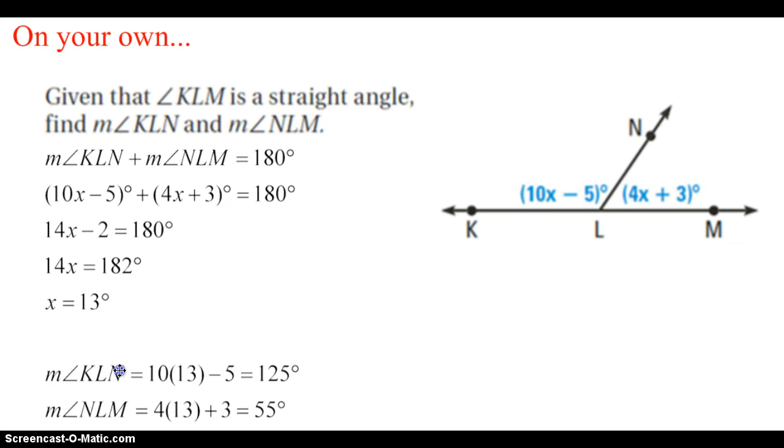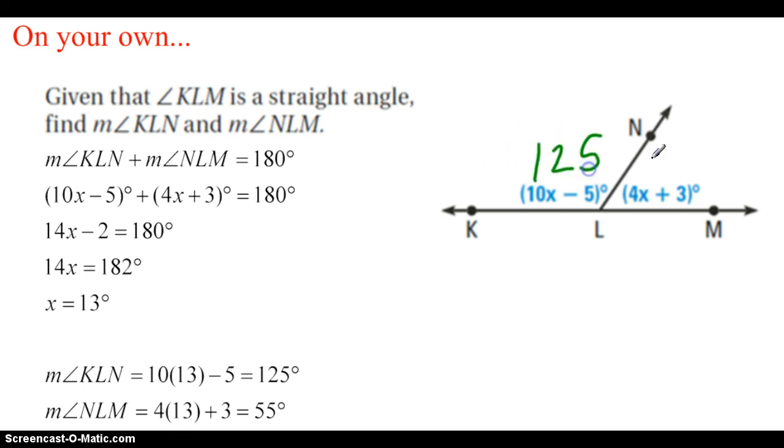Again, I'm not asking you for the value of x. I'm asking you for the two values. So this comes out to be 125 here. And this comes out to be 55. And when I add those up, they better equal 180. And in this case, they do. So we're done. So that's the angle addition postulate. I made this a short video that if you need to refer back to it on your own, you can. And the concept is just stating that two small angles add up to a large angle.